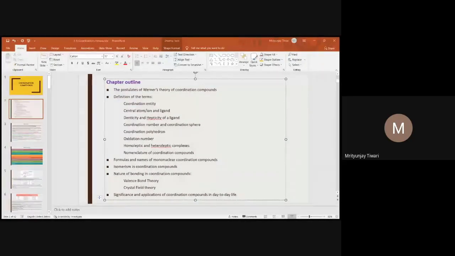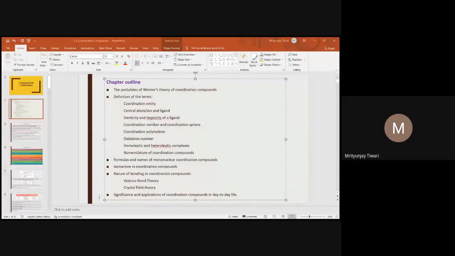Although we will not see the structure of chlorophyll, hemoglobin or vitamin B12, the examples that are shown here, because it is not in your syllabus, it's beyond the scope of this chapter, so we will not see in detail the structure of these compounds, but you should understand that chlorophyll is a very important pigment for photosynthesis.